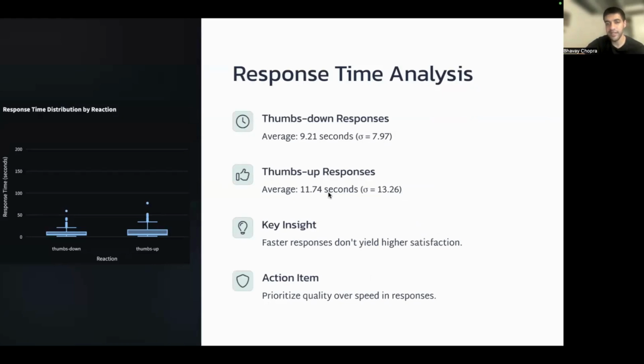So this indicates that there is not necessarily a correlation between the user being satisfied and the response time being low. It means that faster response times didn't necessarily yield higher satisfaction. So we found no correlation there. This was an actionable insight for us to prioritize quality over speed in responses.